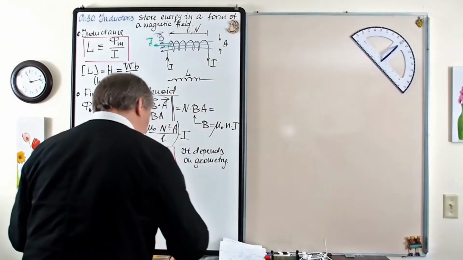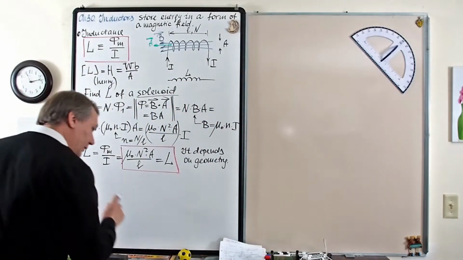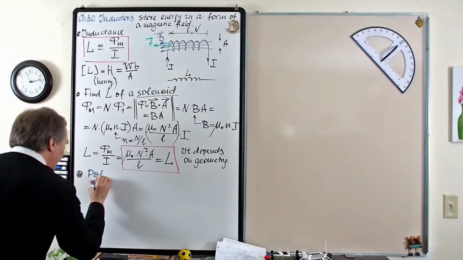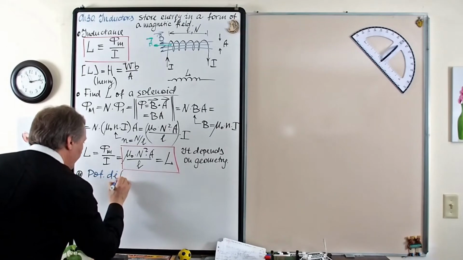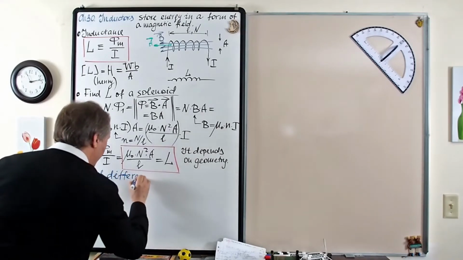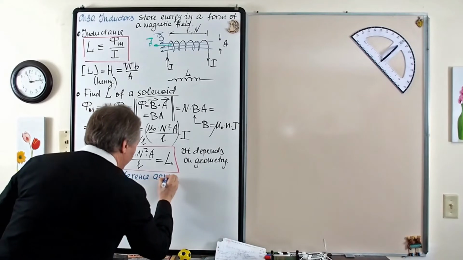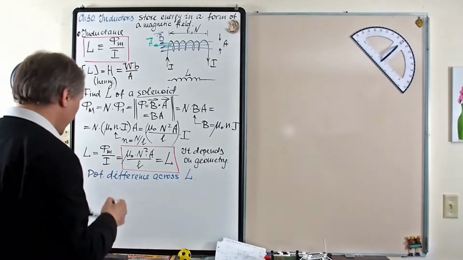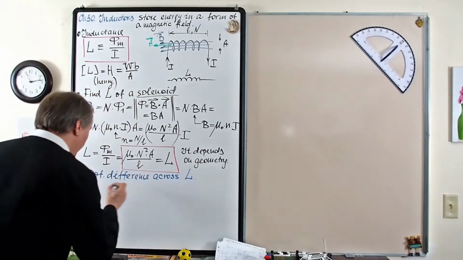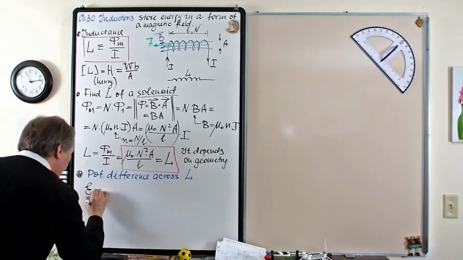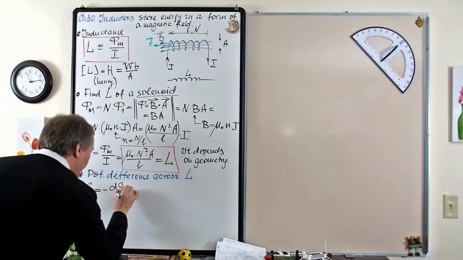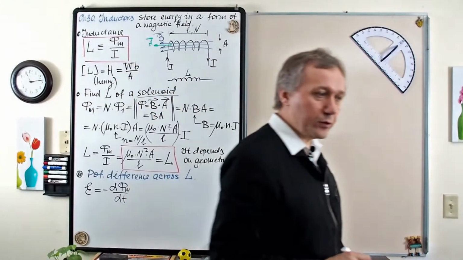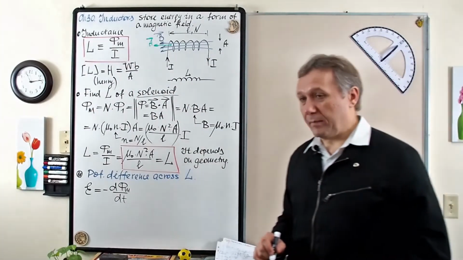Okay, so let me write. Potential difference, which we wrote across an inductor. Let's find the potential difference across an inductor, L. And so, Faraday's law: EMF equals negative rate of change of the magnetic flux. You remember, for the last 3 classes, we've been using this Faraday's law many times.